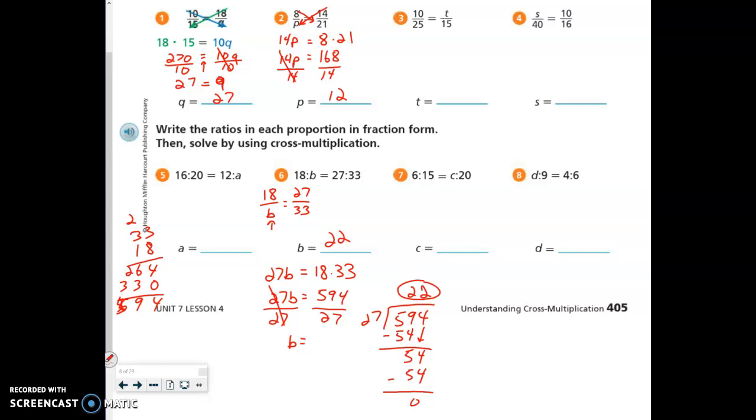Okay, so remember, cross multiplication is simply trying to find the same answer as we would if we were doing a factor puzzle, but it's going to save us the step of having to draw the puzzle. It's going to save us the step of having to figure out all the factors and go through that process, whereas if I can just realize that I cross multiply, upper left-hand corner to lower right, upper right-hand corner to lower left, put it into the form of an equation, isolate the variable, you're going to end up with your correct answer.